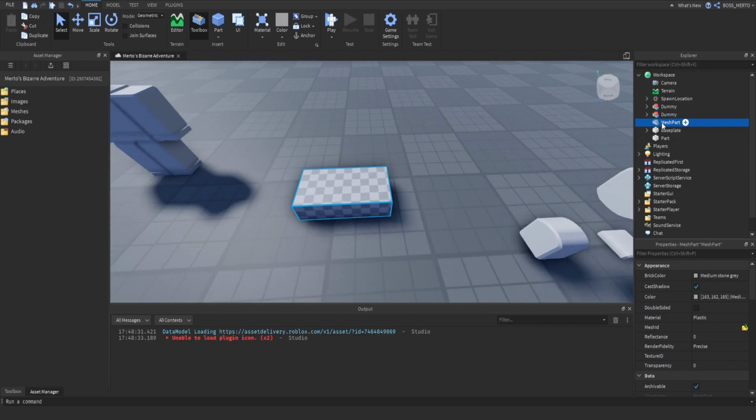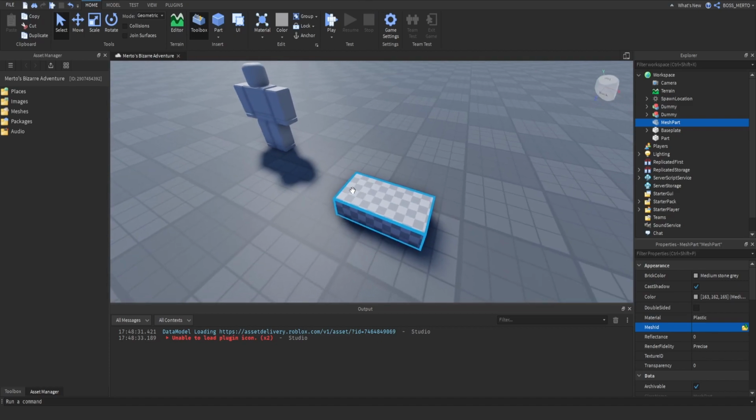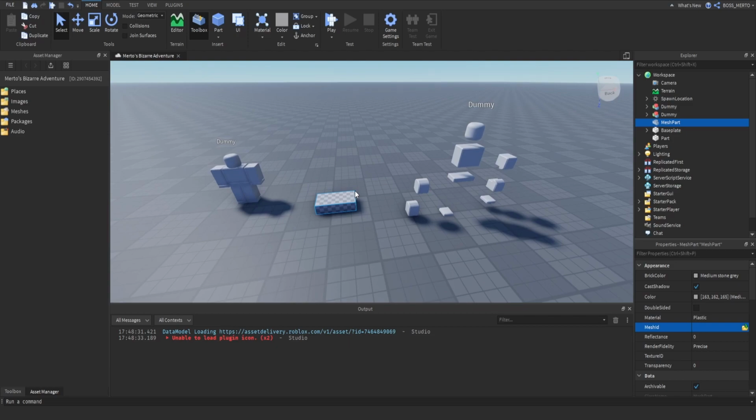Click on the mesh part, and make sure that your properties tab right here is enabled. If that's the case, head over to mesh ID and click on this folder icon, and then you can import your stuff. You have to import everything you have exported in the last episode. That's something I'm going to do now, so I'm gonna mute myself. You're going to see how I'm importing everything, and then I'll be back once everything is imported.